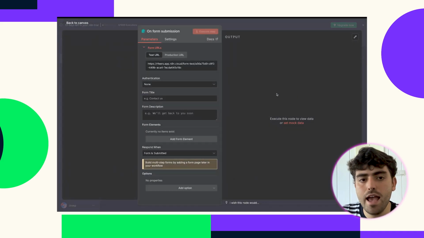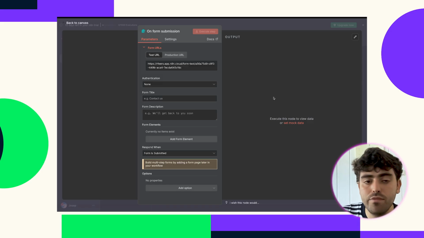Let's click here. And as I said, whenever we need to define the node, the node needs to be structured somehow, so this interface will pop up. It is important to know as well that the data follows a direction. Every node will have some input data and some output data. In this case, the form is usually the one that outputs data. It's the starting point, or like the triggers, for instance, they don't have input data, they are just activating. But you will see that the rest of the nodes that depend on previous nodes will always have input data and output data.